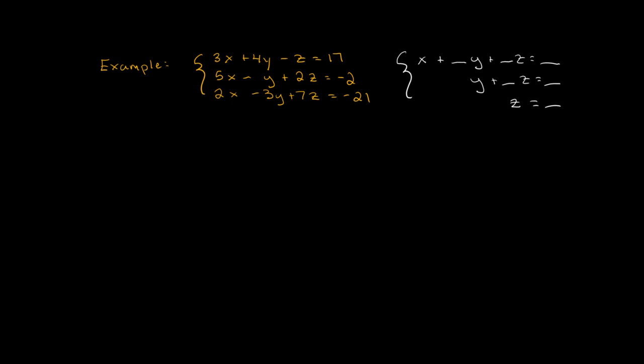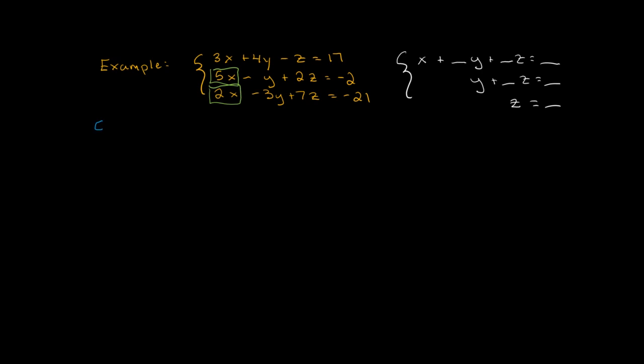So we have to be very systematic here. In general, what you do is you focus on the x's first, because we need to get rid of x in both the second equation and the third equation. So that's what we're going to be focusing on. We're going to be trying to get rid of these, and we're going to be using elimination to do it in combination with the first equation. So I'm going to work with the first and the second equation in order to eliminate x.